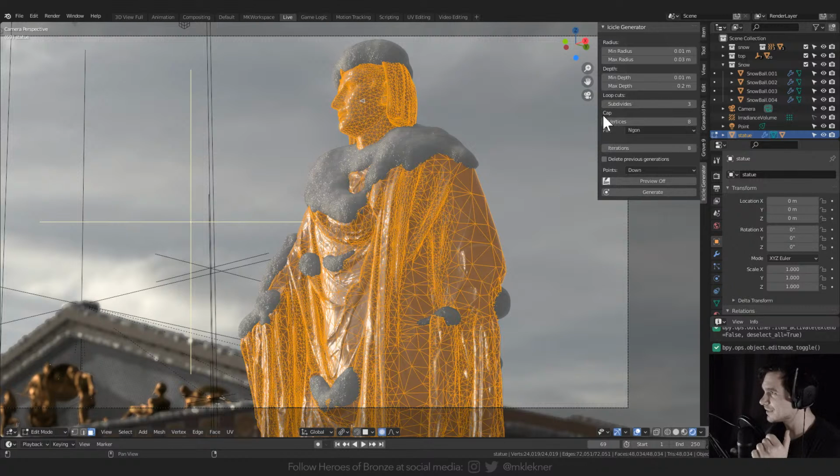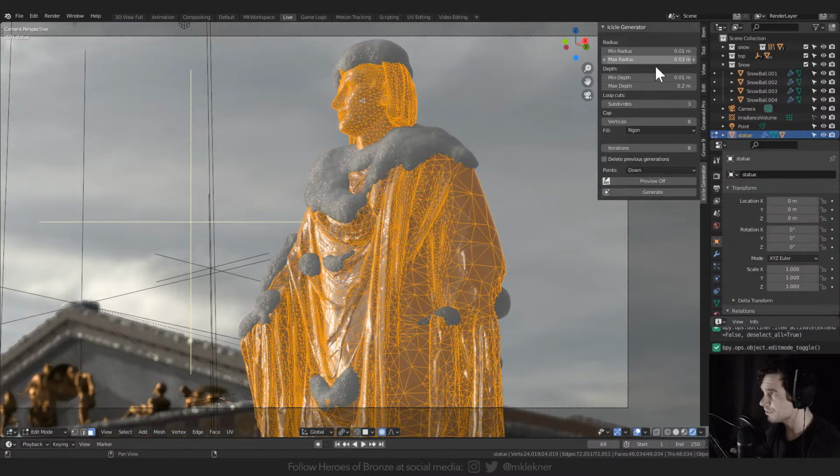But this cap controls how subdivided the circle at the base of the icicle will be, and these subdivides will add more subdivisions in the length of the icicle. So the bigger numbers you add here, the more computation it will take, the longer it will take, and the more high poly the result will be.